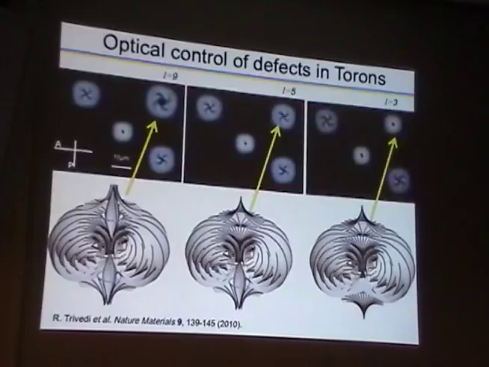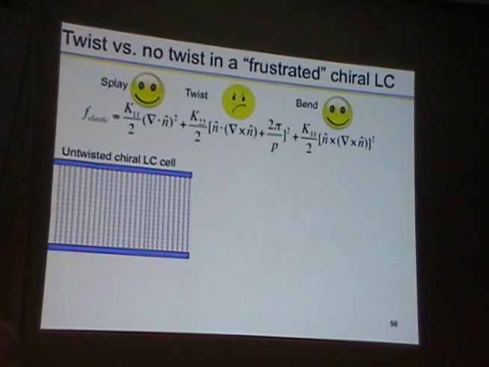So you might ask a question, why are those field configurations stable after you turn off the laser light? Right? Because initially, as I already mentioned, we have a liquid crystal with perpendicular surface boundary conditions, and the director field is fully unwound in such a liquid crystal cell. But we remember that the Frank-Oseen elastic free energy for a chiral nematic or cholesteric liquid crystal has this chiral K2 term in here, which is unhappy, it's not minimized when we have a fully unwound field configuration of this type, right? Because the chiral nature of the liquid crystal we use cannot be realized in the form of a twisted field configuration in this case with intrinsic pitch p in here.